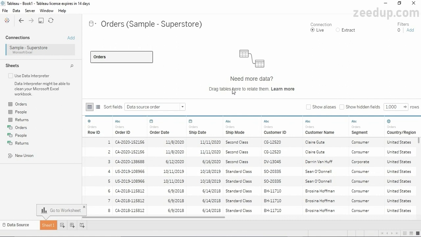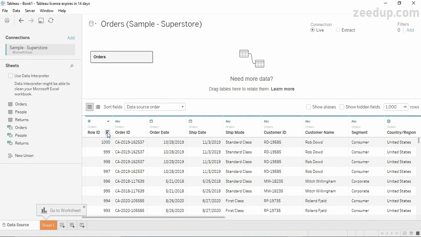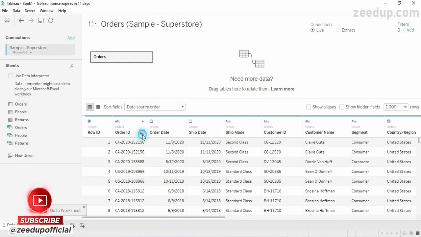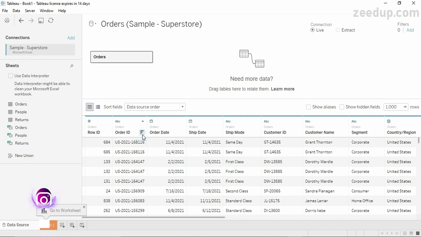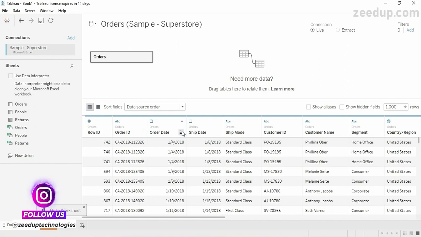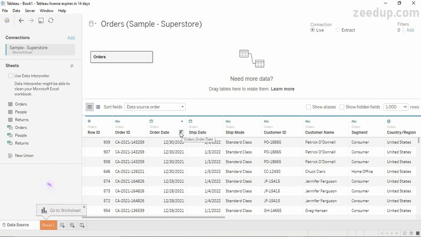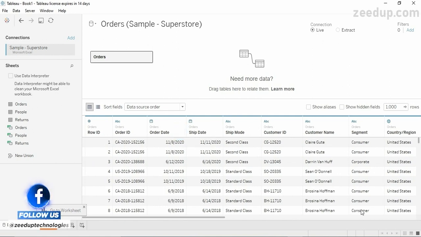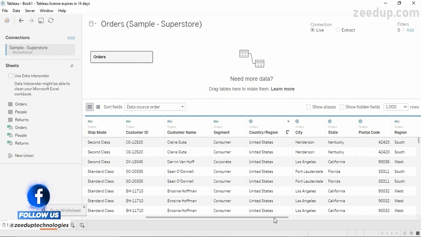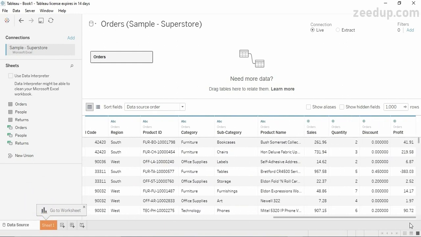Okay. Now in the data source preview, we have one more thing. This is the filters pane that we have. If you just click on that, that would arrange the records in an ascending or descending order. Like by default, you see the row ID is in ascending order. If you click, it could be changed into descending order as well, like this. Similarly for the order ID, or the order date, or basically all the columns that we have available with us, if you want to change any of those columns' order and set the records according to that filtering criteria, you can do that as well.